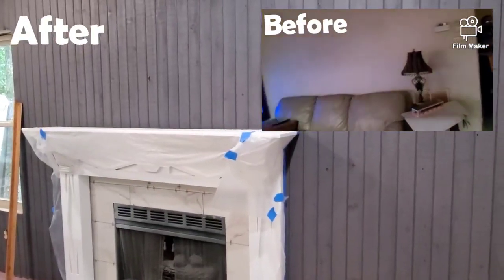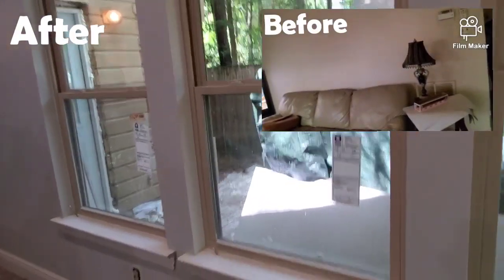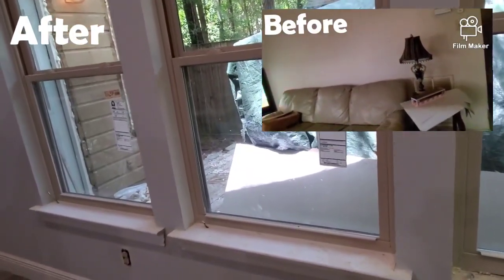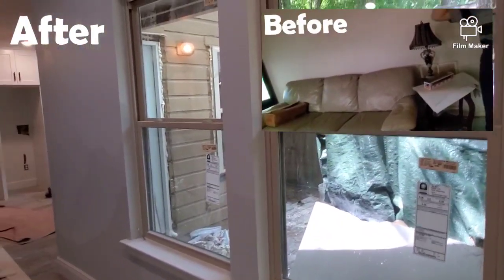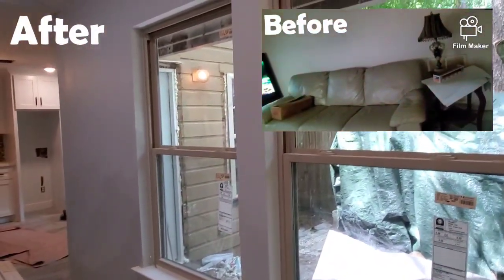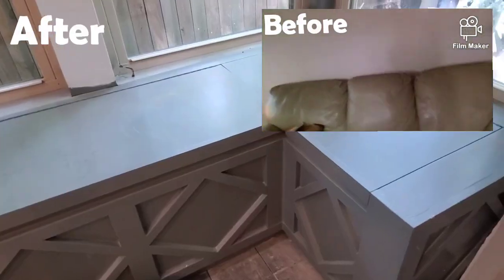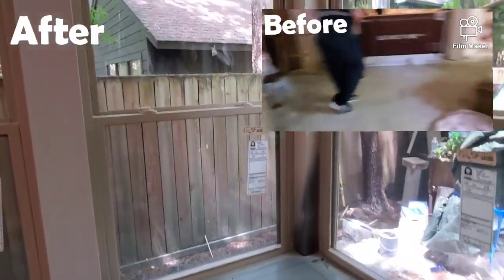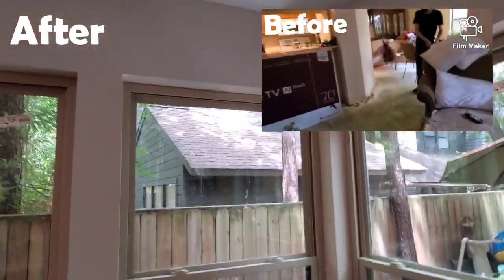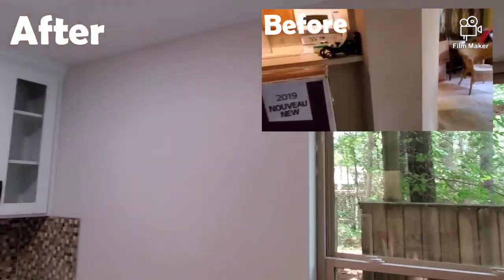On the master bath? Yeah, no, there's one in the master bedroom. There are 3 windows we didn't count. No, we counted 7 downstairs and 4 upstairs. But the number of windows, we missed 4 windows. Well, upstairs you've got the 3 big ones, but then the bedroom back there has 3 windows. And that's why we missed it.